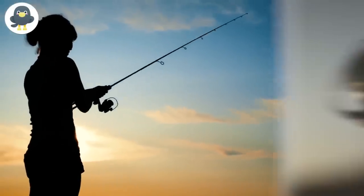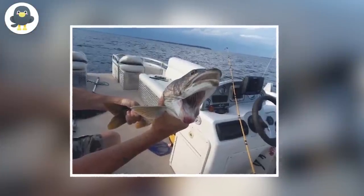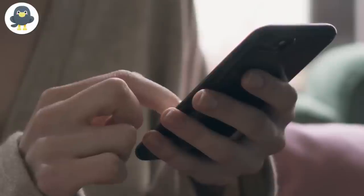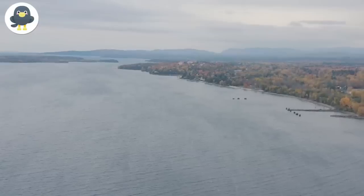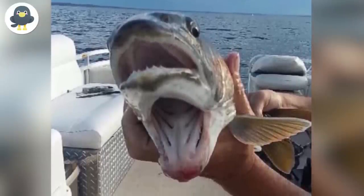Fish with Two Mouths. When New Yorker Debbie Geddes was reeling in her line on a fishing trip in Lake Champlain in August 2019, she knew she had made a good catch. What came out, however, took her by surprise — she never expected a trout with two mouths, but that's exactly what she got. This lake trout had two mouths and resembled some bizarre mythological creature. Debbie quickly shared a photo on Facebook, and it went viral — not only because of the strange fish, but because Lake Champlain is also rumored to house another strange creature, the Loch Ness Monster. The discovery spurred speculation about the lake's ability to produce strange mutant fish.